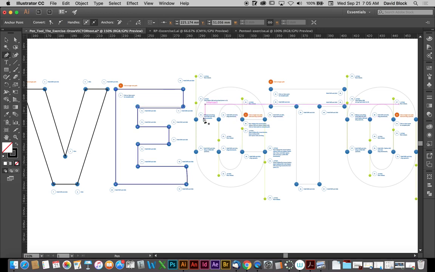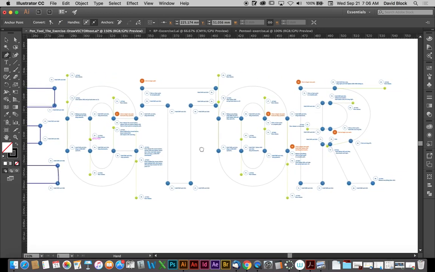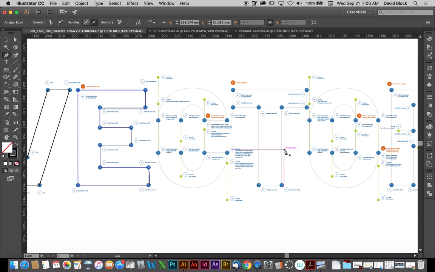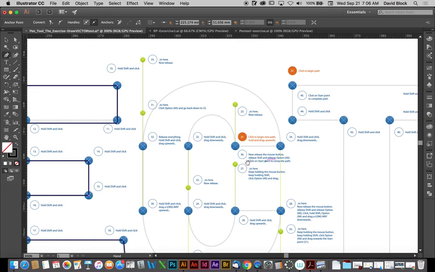Okay, now the hardest part of this exercise is going to be doing the C, the O, and the R because of the curves. And it's really, let me move a little bit closer in here and I'll show you. So it's basically with the first point, I'm going to click and drag my handles straight up. Second point, I'll come to this side and click and drag my handle straight down. You're always going to pull the handle in the direction that you want the line to follow.